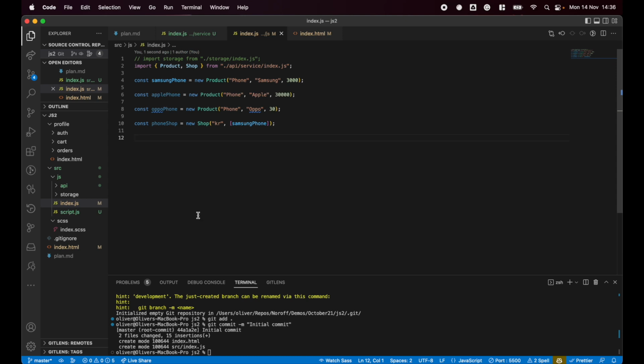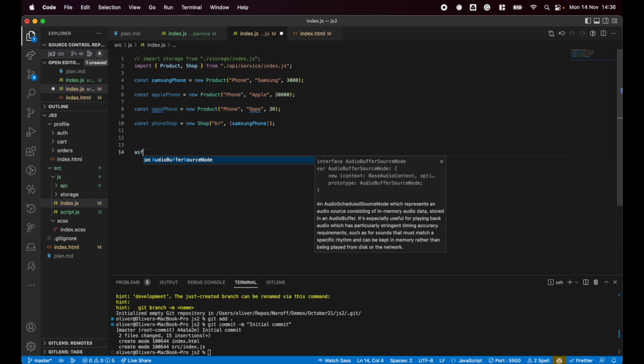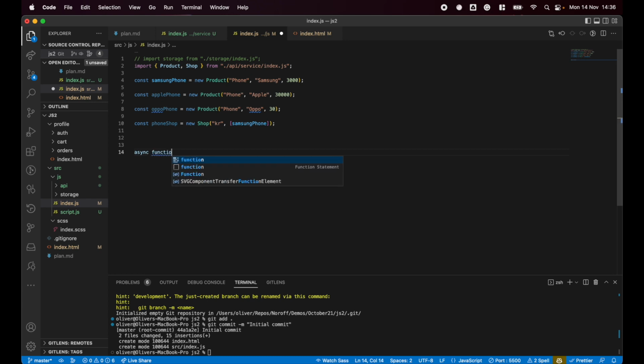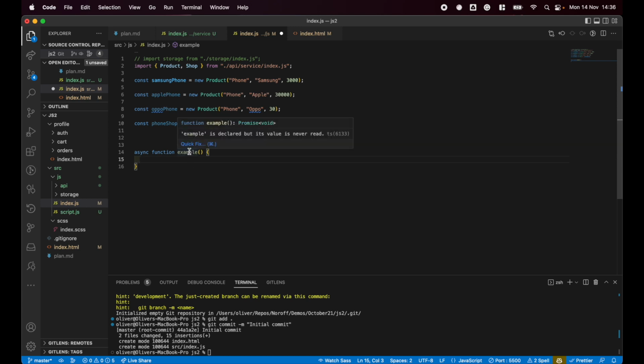There are times, so the other side of that coin, is that when I declare an async function, this is a function that returns a promise, which is a bit of a weird thing to get your head around.